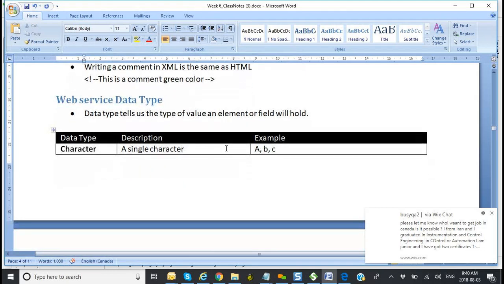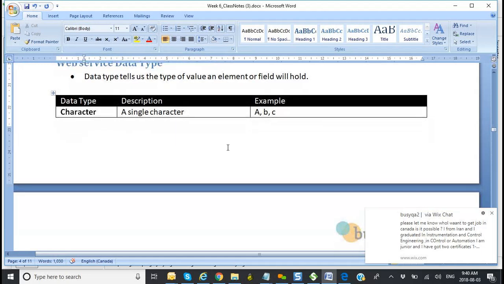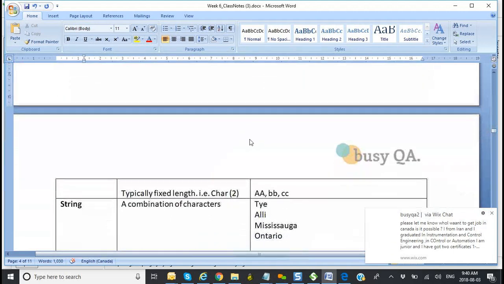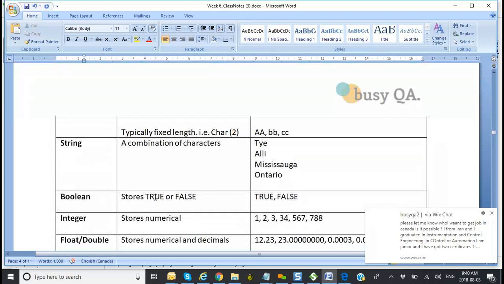All right, so now the data types. What is a data type? I told you XML, we're just moving data from one side to another side. And that data might come in different shapes and types and form. We could have a character, which is just a single character that we're sending. Sometimes I could have characters of 2 length or 3. I could have a string. Most of the time we don't bother with characters. We always send strings. So string doesn't have any length limit, so it can be literally anything.